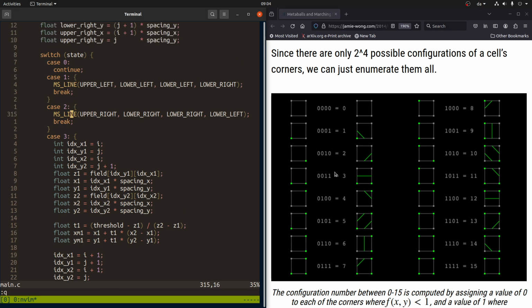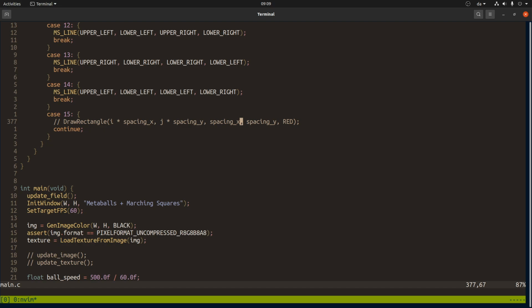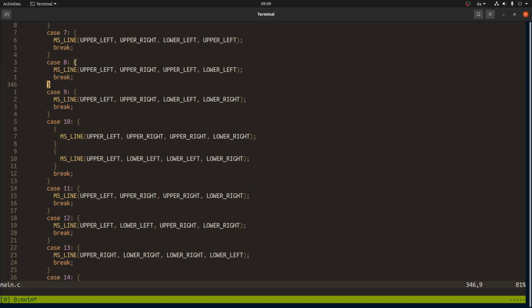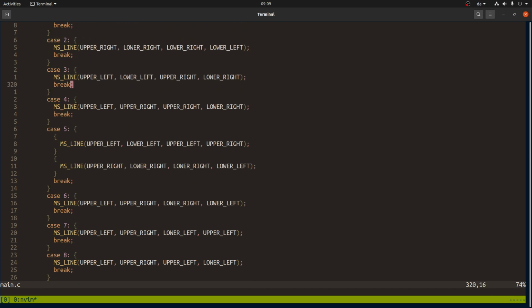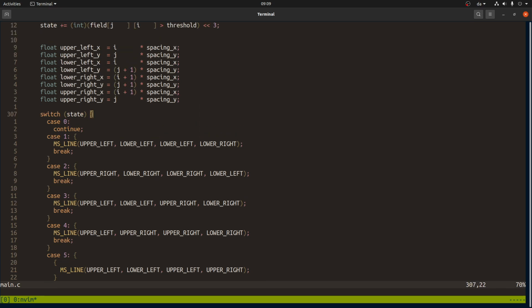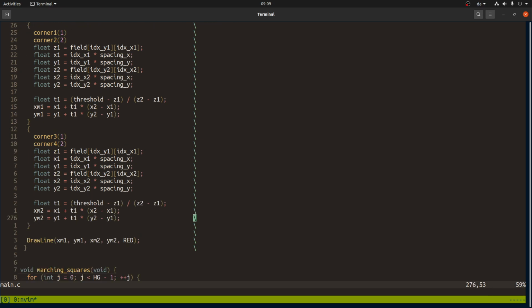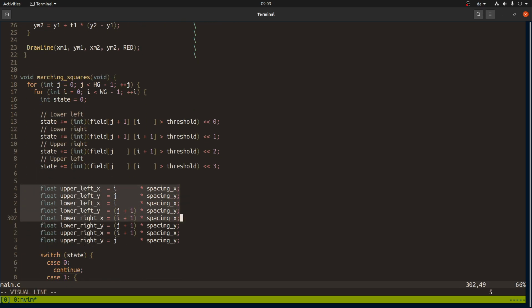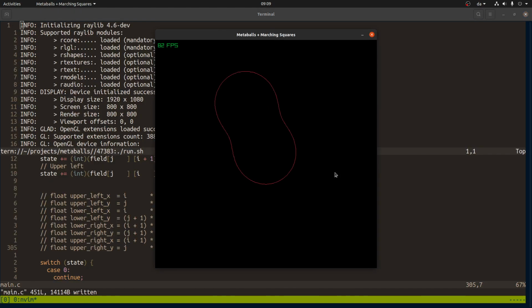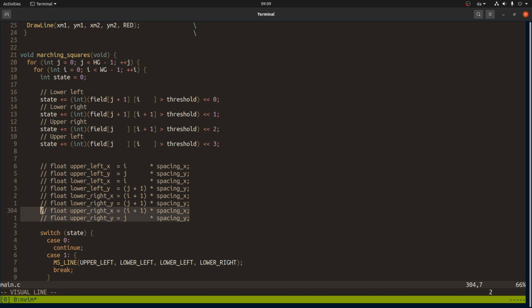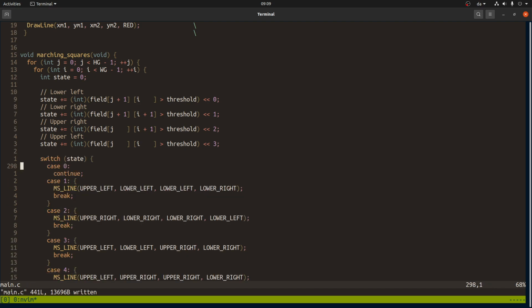So much less repetition and much less room for error. So let me do that and I will see you back in 1 second. All right, here we are. Much simpler, and in each case we're just saying exactly what we want. There's no redundant information. Now, are these variables even used anymore? I don't think so. Let's try to comment them out. Let's see everything still works. So let's go ahead and delete those.